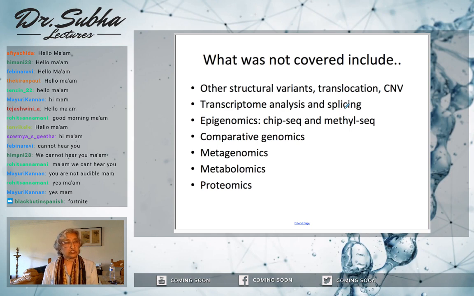The gut metagenome is becoming a big part of human medicine as well, because the composition of the gut microbiome is also known to cause many of our diseases, from diabetes to other things to cancer. Our metagenome changes, and then metabolomics, and then proteomics. So these are big areas in bioinformatics. We have maybe covered one eighth of it just at the concept level. We haven't done details of it.